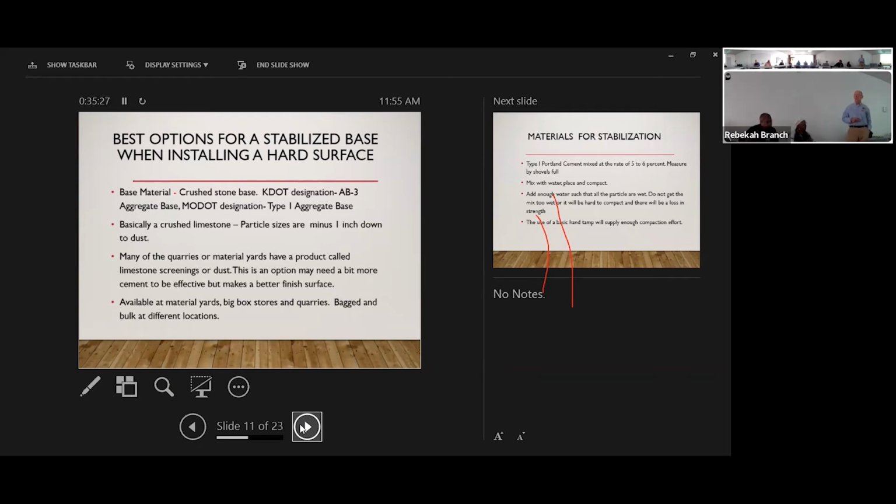So stores like Menards, Suburban, Riverview Stone, the one down in Kansas City, Kansas, they do bulk. Sometimes some of the materials they have are a little bit expensive, so something like this limestone screenings or dust is a very good option for your base.